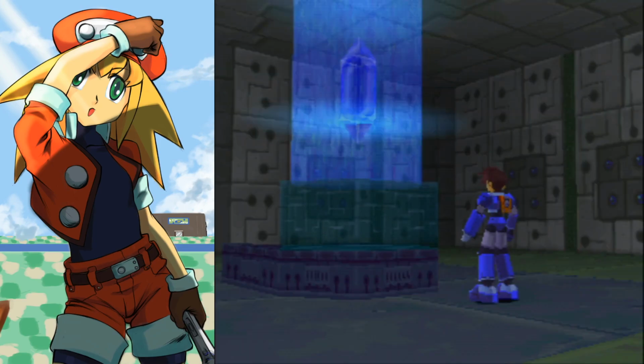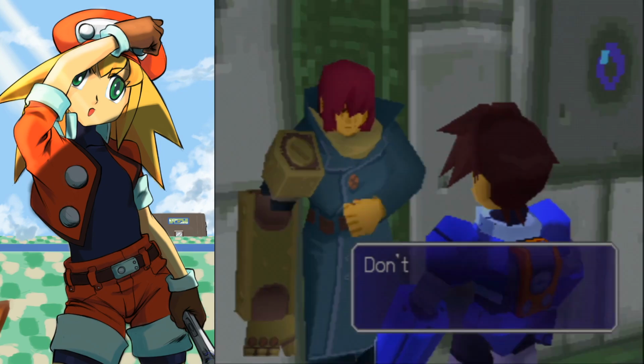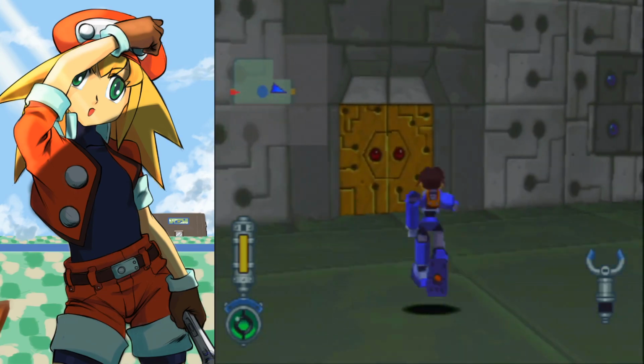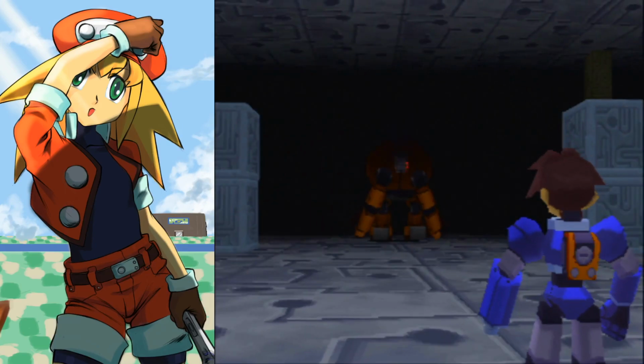Yeah, so this first level, like most games, basically acts like a tutorial level. It's basically just teaching you the basics of the game. That's all it's doing. Alright, so now we gotta go in here and fight this boss Reaverbot. The first boss of the game, but it's really easy. All you gotta do is just get behind him and shoot him in his ass.